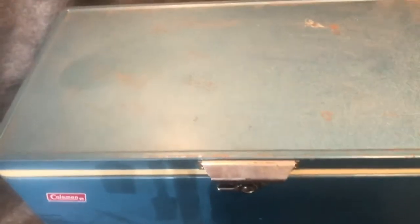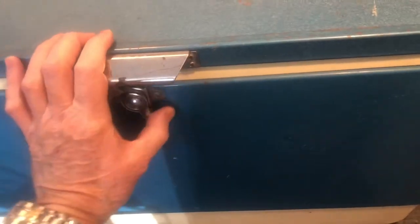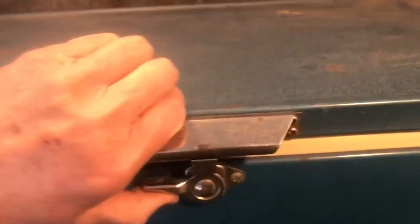Here's the big cooler I just picked up for you. It does have some paint overspray on it that will come off. The latch works fine. Got a little bit of staining inside but nothing broken. The hinges are good. Got it latched. Two hands to flip that over. Hinges are good and the bottom is pretty clean. February 1977.